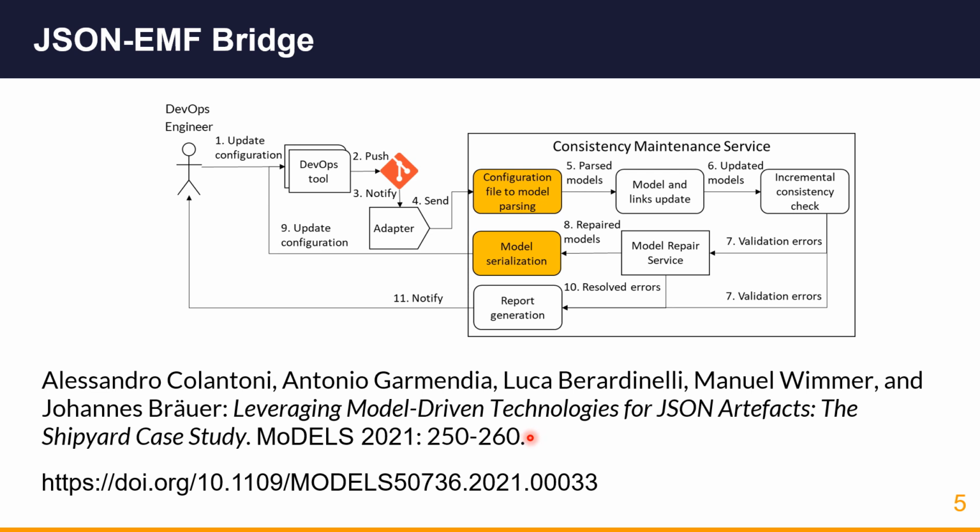The interested readers can look up this paper, in which Alessandro and his co-authors propose a solution to parse JSON files into EMF models, to make some changes there, and then to serialize the changes back to the original JSON representation, so that these files can be used both as textual artifacts and as models.